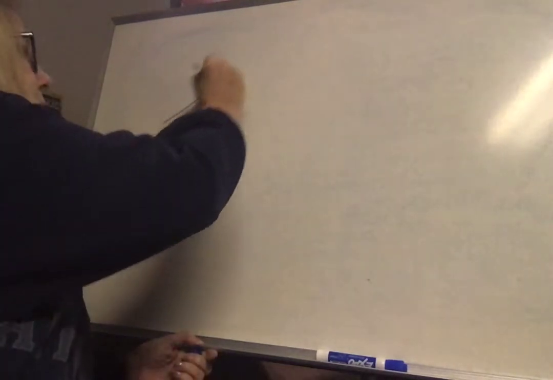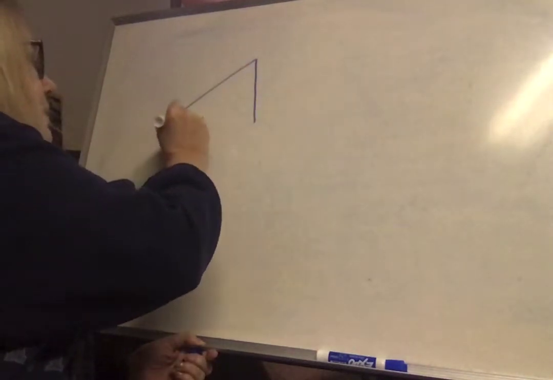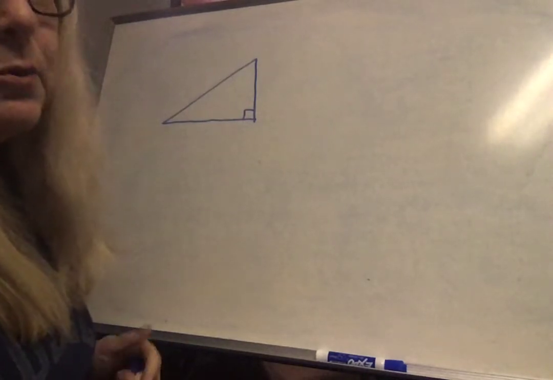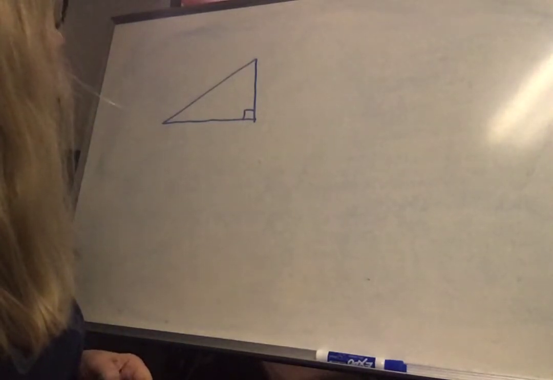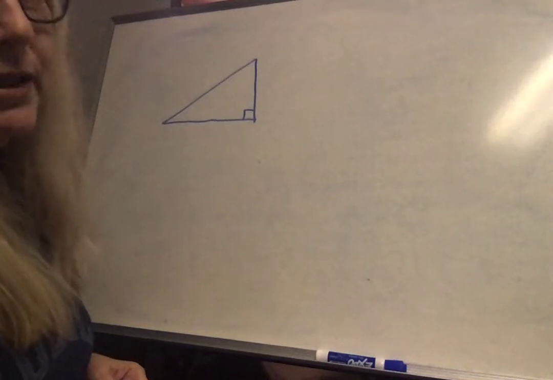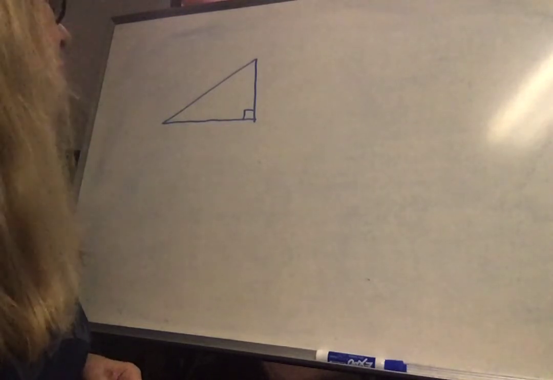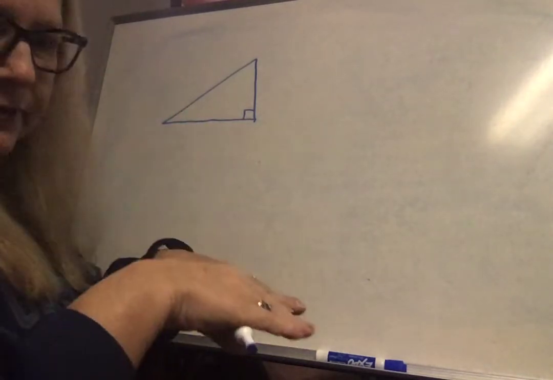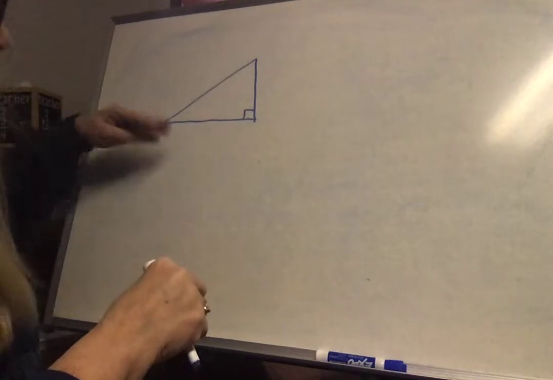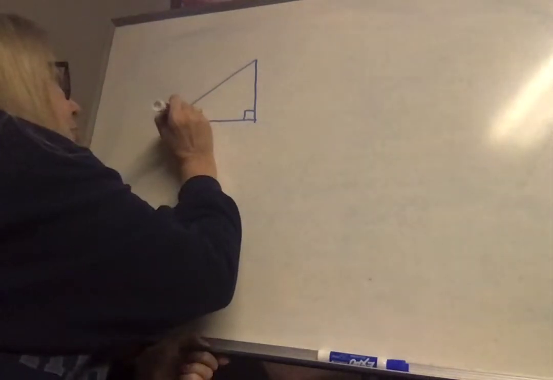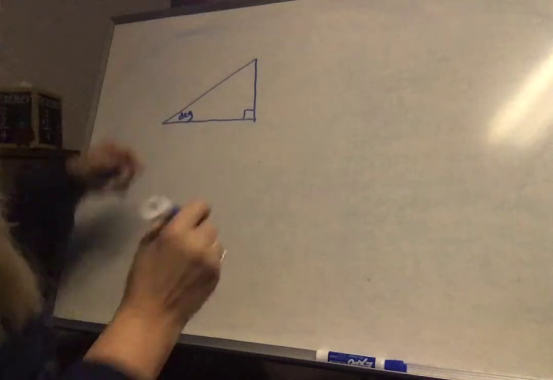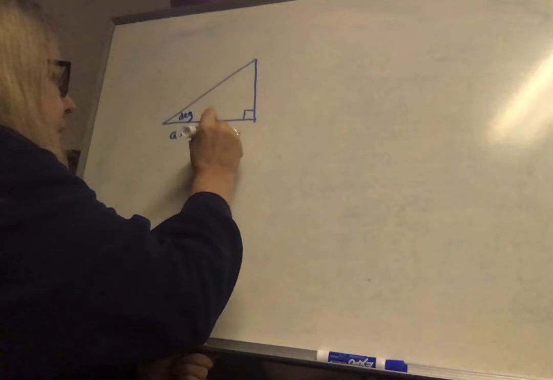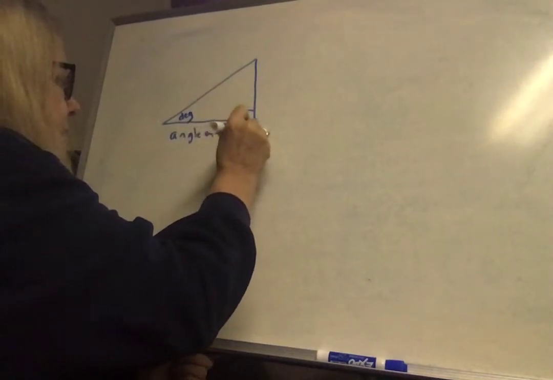So once they get the information out, it will always involve a right triangle, because trig at this level always involves right triangles. If they're looking for angle of elevation, it's basically like you're a person here and you're looking up. And so your degrees would be here. Angle of elevation. Like it's on the ground looking up.